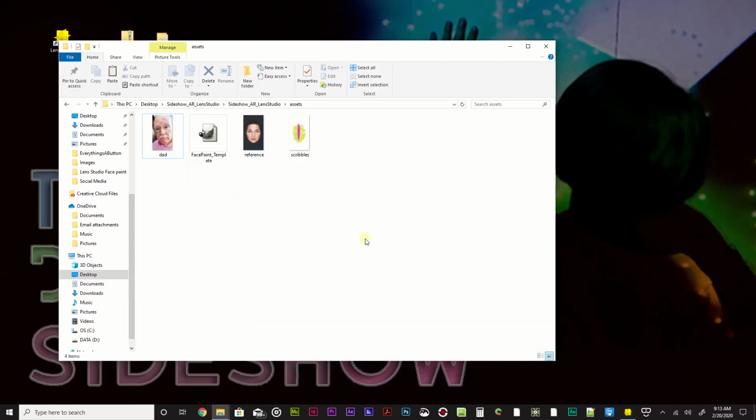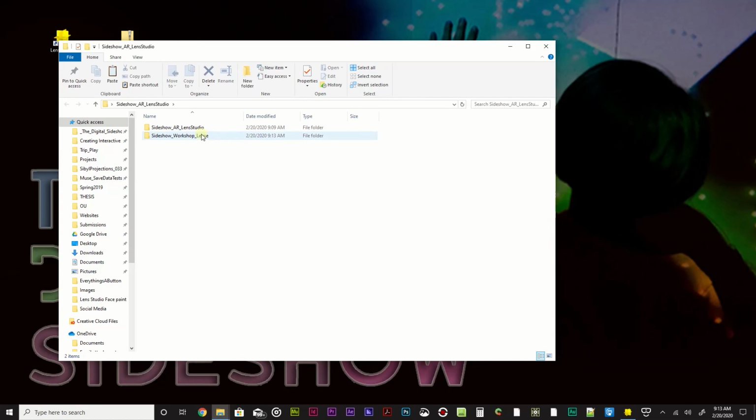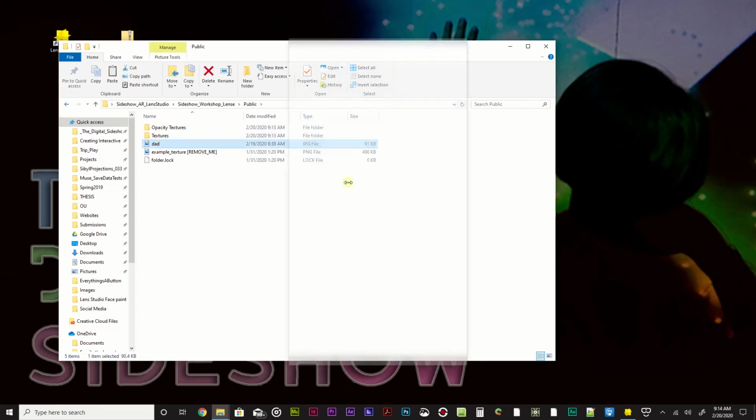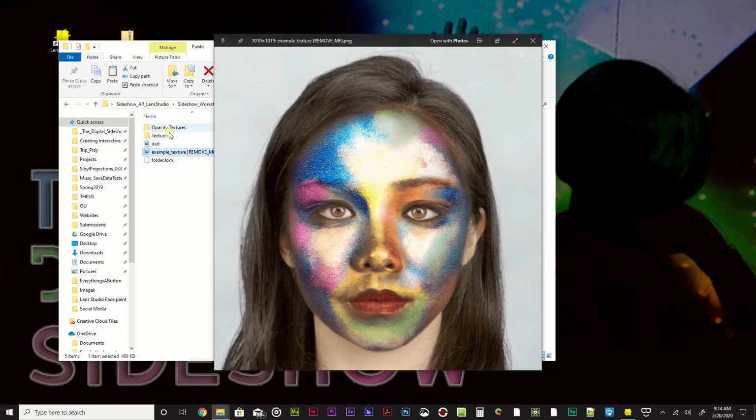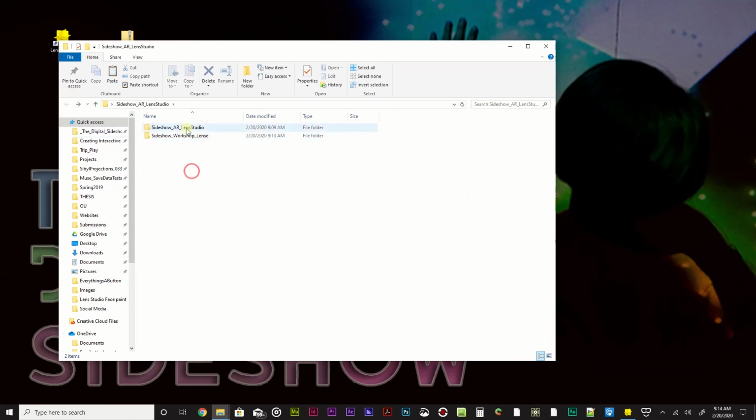Let's go ahead and minimize real quick, and I'm going to go back to, let me X that out. We'll go to this Sideshow folder. I saved it in here, and you'll see when it saves the project, this is the one, Workshop Lens, and I spelled lens incorrectly. It saves a folder, and inside that folder you'll see the actual project file. You'll see things like previews, there's nothing in there right now. Public will have things like the textures, and I'm just previewing these, these are the textures. This is where all the assets are that are part of the project. So it's actually going to start saving it in a single location. Anytime you save it, it will move stuff and copy it into there, which is pretty great.